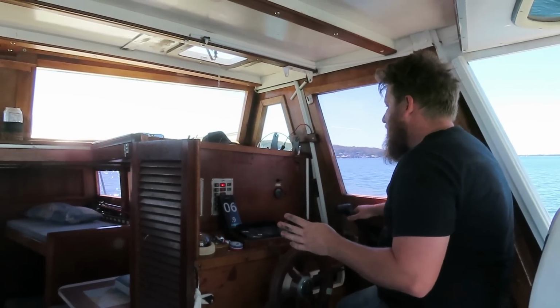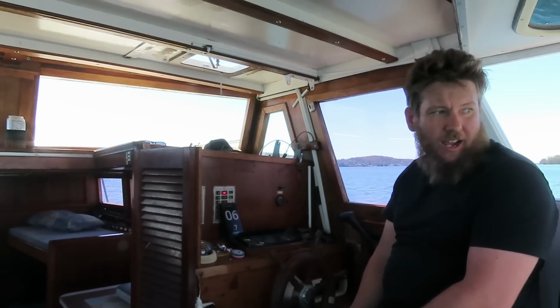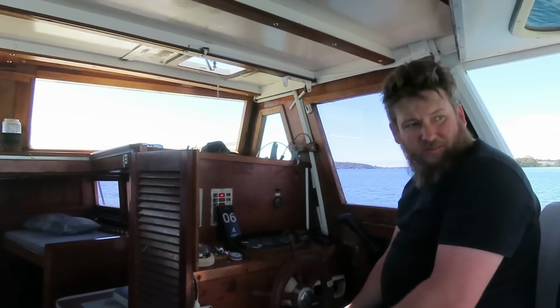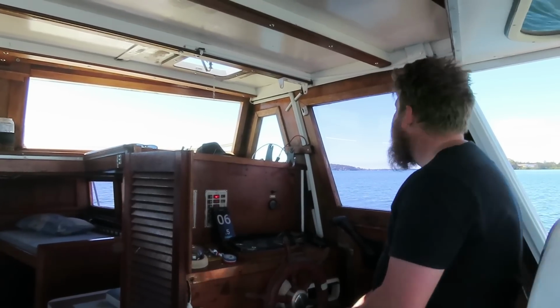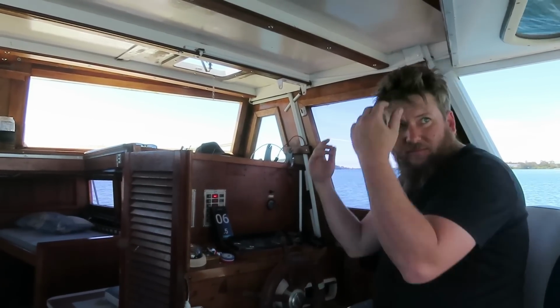Better than the other prop, it went to 3/4, but yeah, 7.5 knots, and you can hear it, she's loading, so, oh well, there we go. Turns out the best one was the one that was on there to start with. We'll go and change that one out, call it a day.